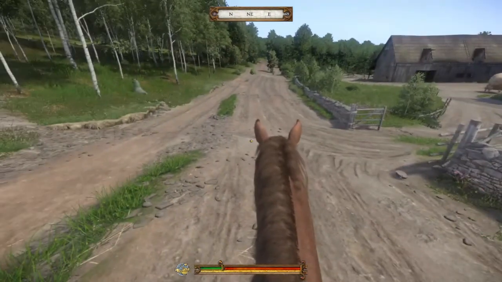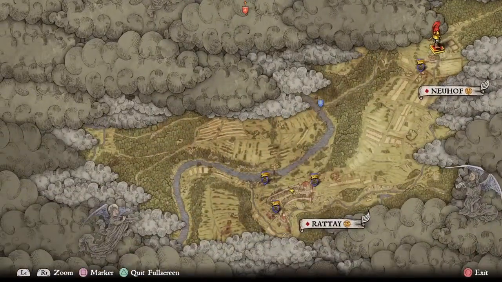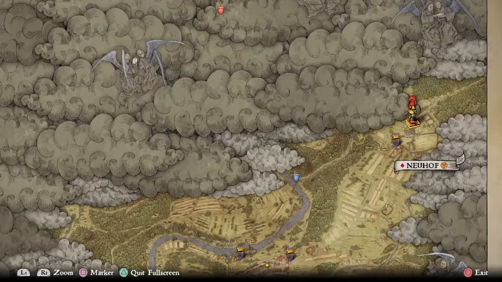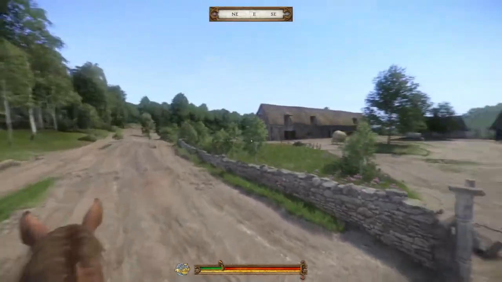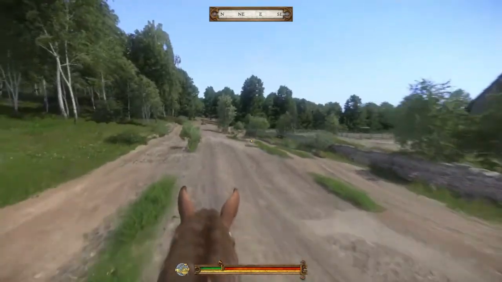So what you want to do is come to the Neuhof stud farm. This is northeast of Rattay. You come here during the main quest of the game, or main story of the game rather. So if you don't know where it is, just play through the main quest, or just head east rather.